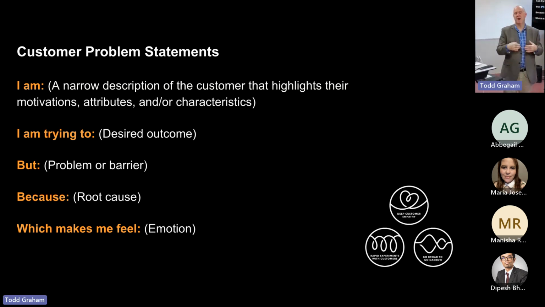Then getting into the barriers, and there might be multiple barriers and multiple root causes. But this problem gets you through. I think the two ends are probably the most important. You've got definitively who could be your customer, and definitively how they are feeling about their inability to solve their problem.